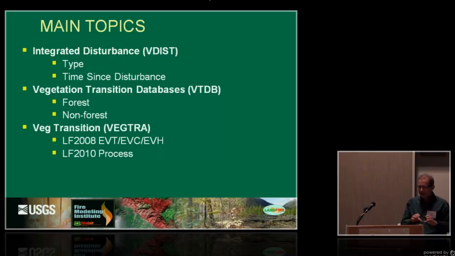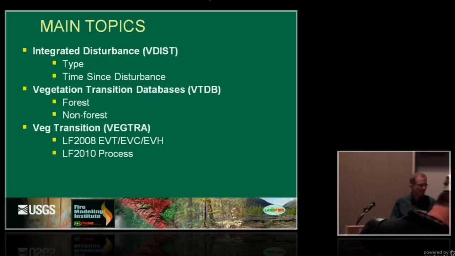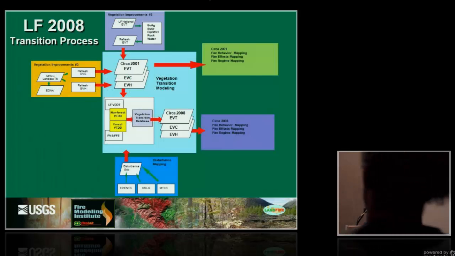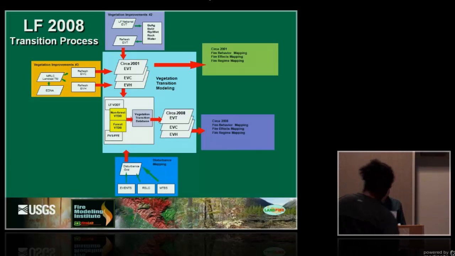And then, just a real quick note, it's really just an access, update, query process, but then I'll show a series of slides, because a picture tells 1,000 words, and I'll visually walk you through how we go from 01 to 08 in a small area in Oregon. This is the flow chart, a subset of it. So this shows you, from the LF 2001-8, the improvements from the EVC and the EVT coming in.